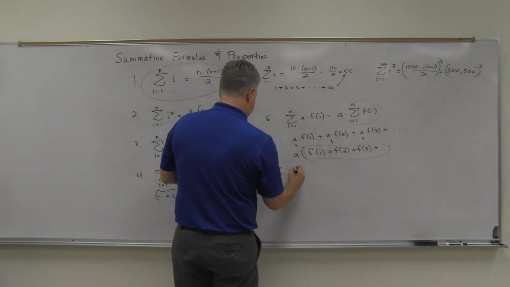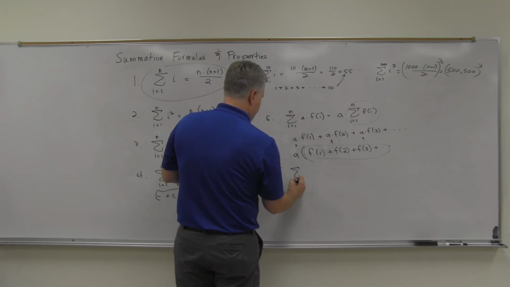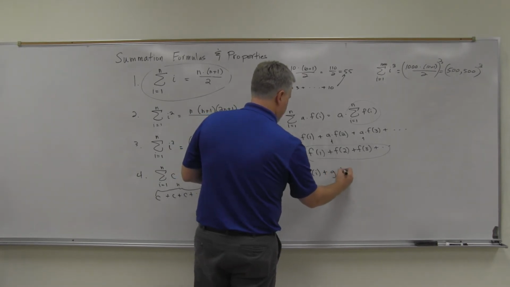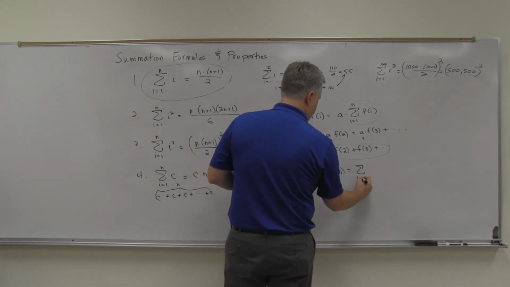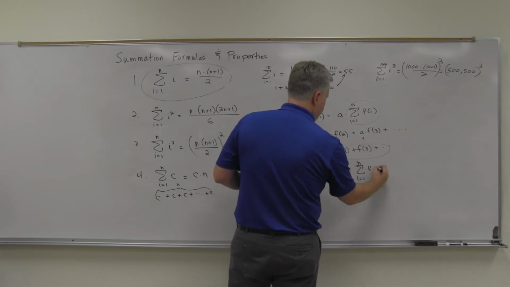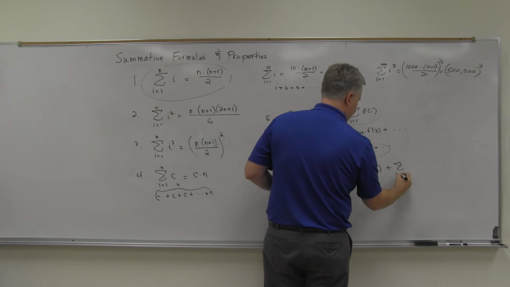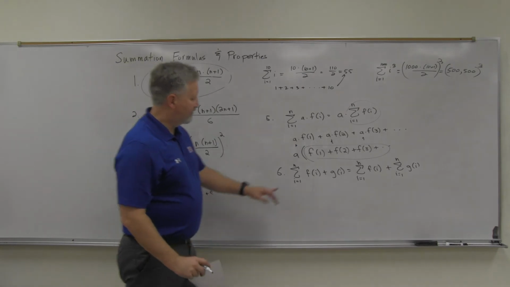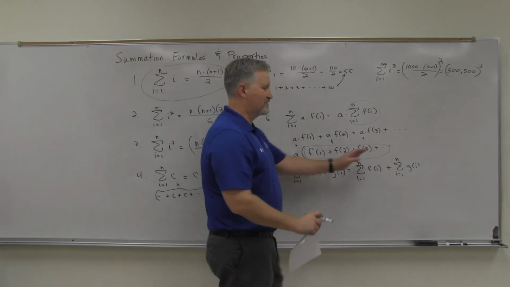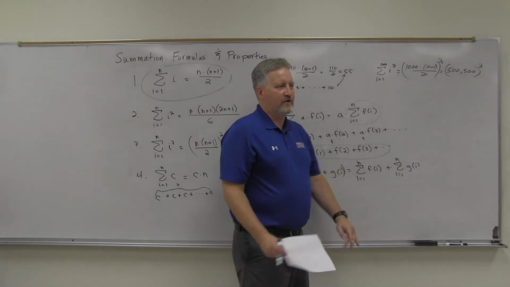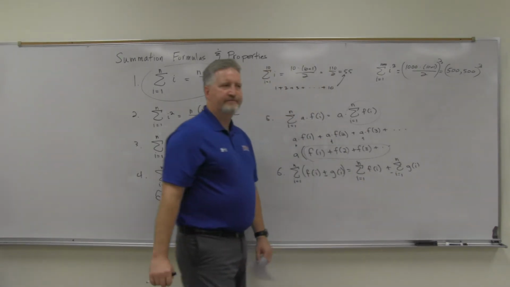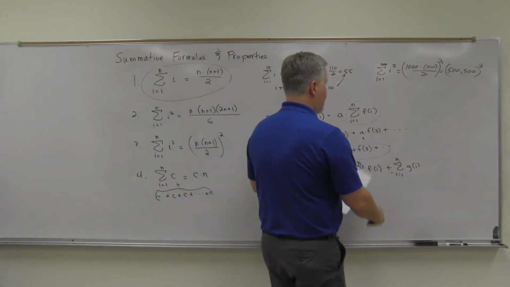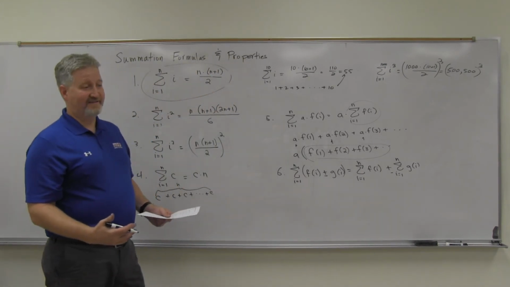And then number 6 is the summation i equals 1 to n of f of i plus g of i. You can just do those separately. Do the f of i summation and then the g of i summation separately. And that's just kind of reordering it. So instead of doing these together, you can do them separately. That's all it's saying. And it works for minus as well. Okay, so that being said, let's simplify some, because this is what we're going to do next.